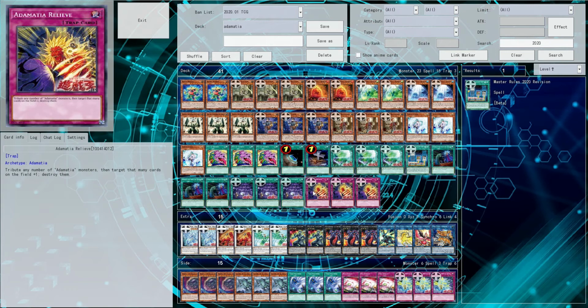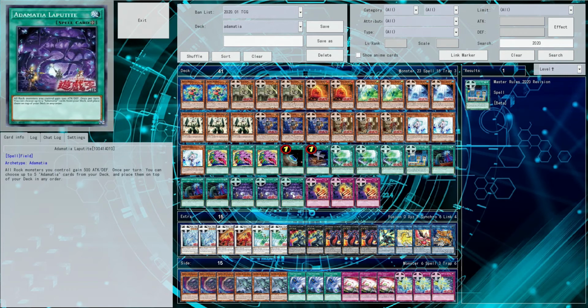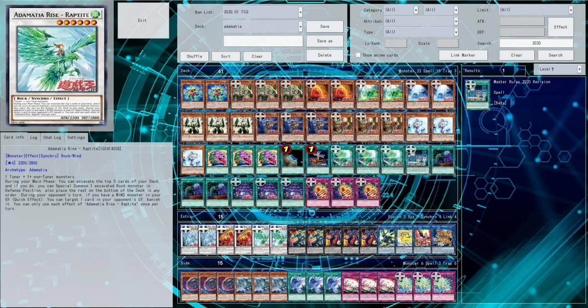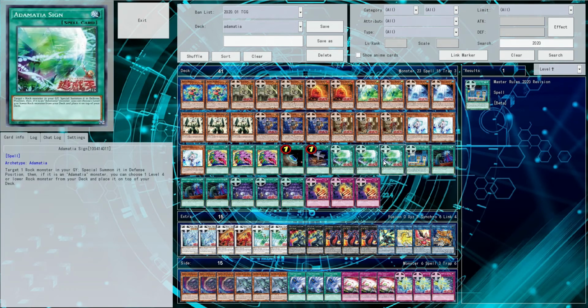So it's pretty good. In order to help increase consistency, we have Pot of Desires, because pretty much everything is a free of, so we don't really need to worry about banishing anything important. Terraforming to search the Lapitite for a little stacking. Foolish Burial, because sometimes you can make a Synchro monster with the wrong attribute, so you want to send the right attribute to the graveyard, and it helps set up for Signs.